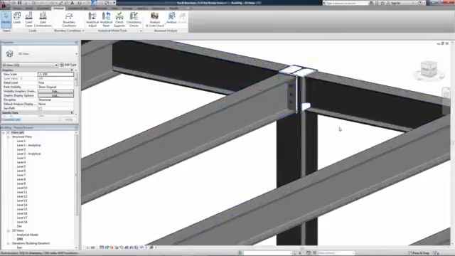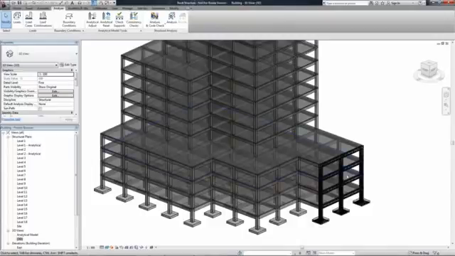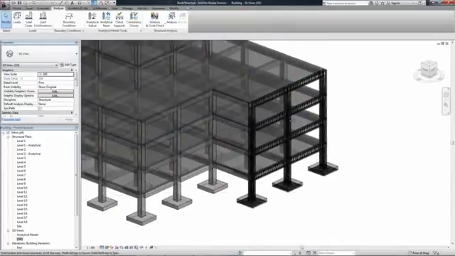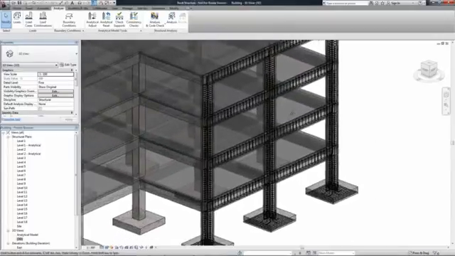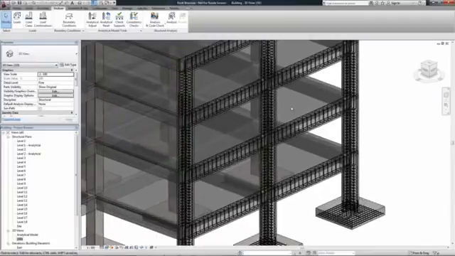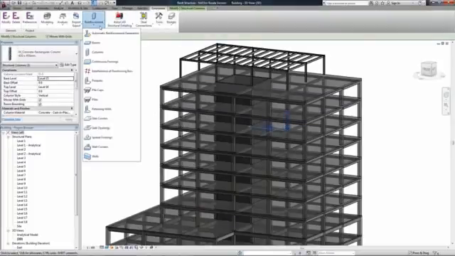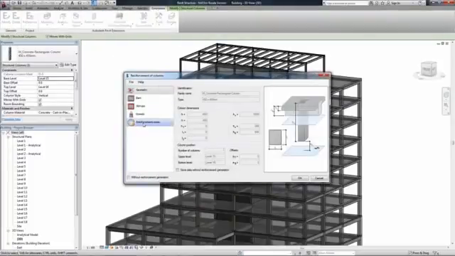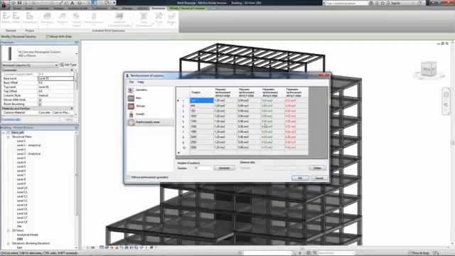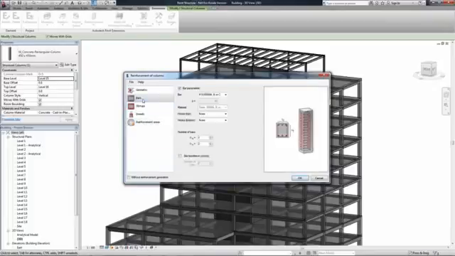A diverse range of results and structural parameters, including reinforcement for concrete structural elements, can be brought from Robot Structural Analysis Professional to Revit Structure. This reinforcement gives design intent to the designer about how concrete elements should be reinforced. Since the structural design process is iterative, there may be the need to send the structural model to the analysis software for recalculation after further design changes are made.